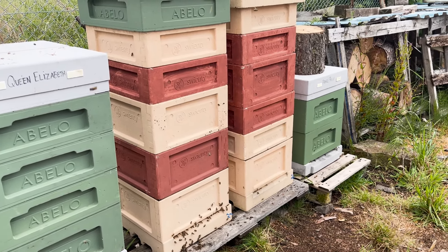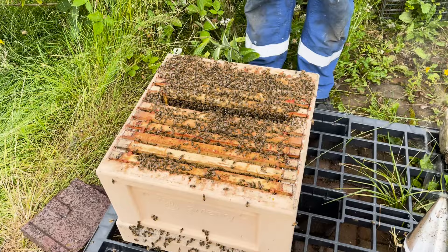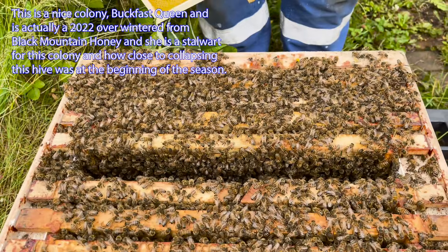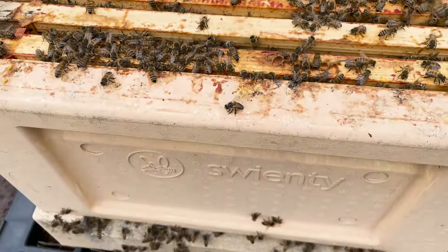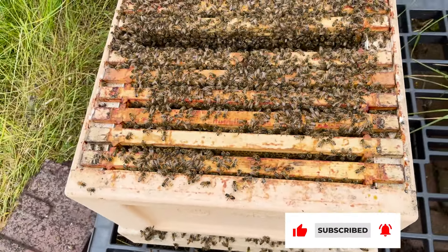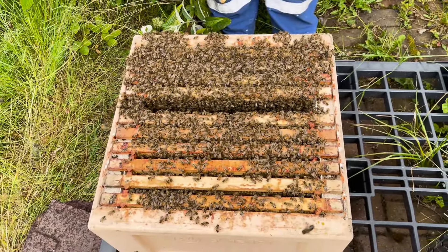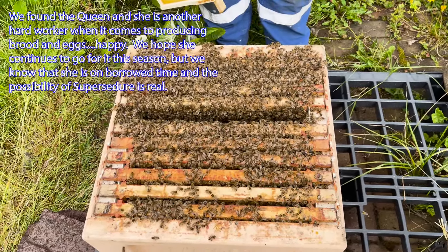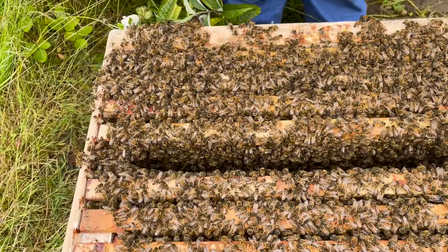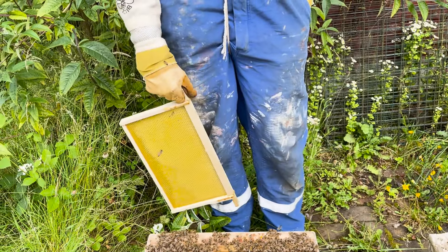Okay guys, we're at the Addison Apiary and as you can see from the strengths here, this colony is booming. She's a 2022 queen, overwintered, so you can see she's doing really really well considering how old she is — happy days. We did notice some swarm cells, no supersedures, so that's good news. The strengths are good — we're going to throw in a nice fresh frame right in the middle of the brood box to give them something to do and go from there. See you all soon.